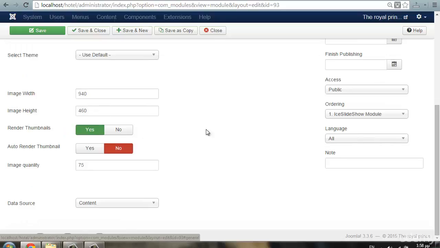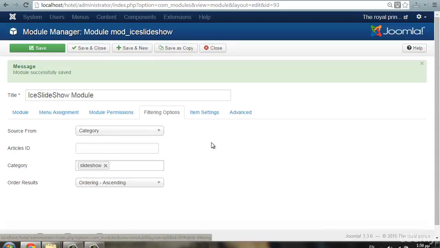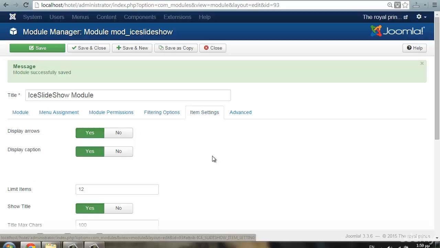the render thumbnails, if we want to use thumbnails, the auto render thumbnails, doesn't matter, the image quality, we don't want to use this. Now click on the item settings. So we choose some settings for our slideshow.